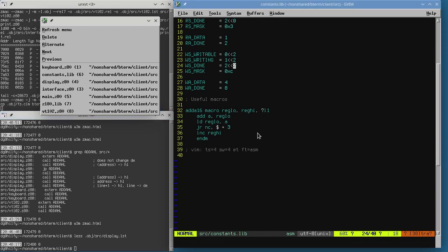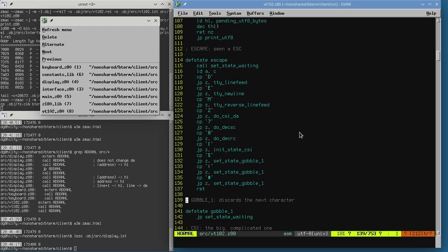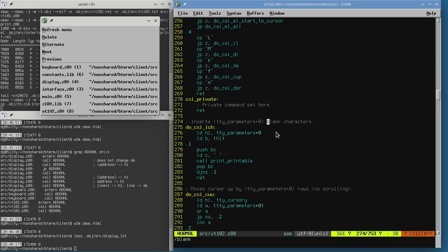All right. Now we also wanted to fix the delete key, which was driving me nuts, and I think I know what that is doing, which is this routine here for inserting blank characters. Now I think that what this is doing is that it's advancing the cursor one for each space printed, and I don't think it should be doing that. I think it should be leaving the cursor where it is. So how to do this? Well, the obvious thing is just save the cursor and restore it again afterwards.